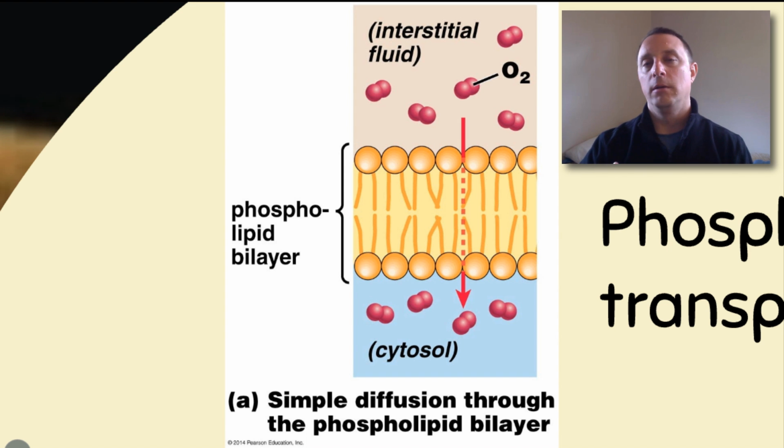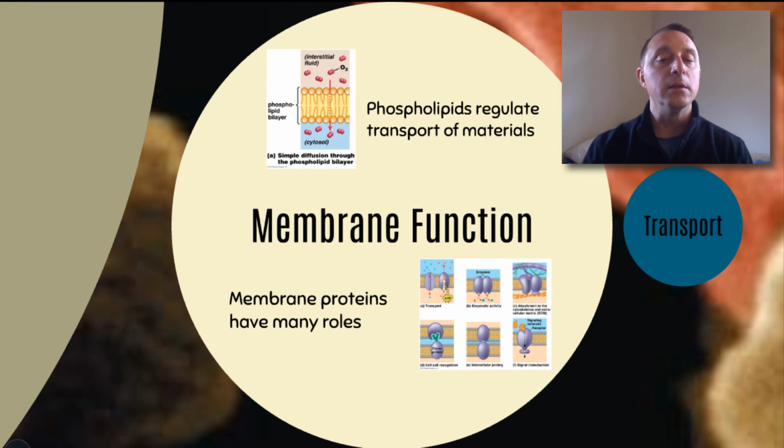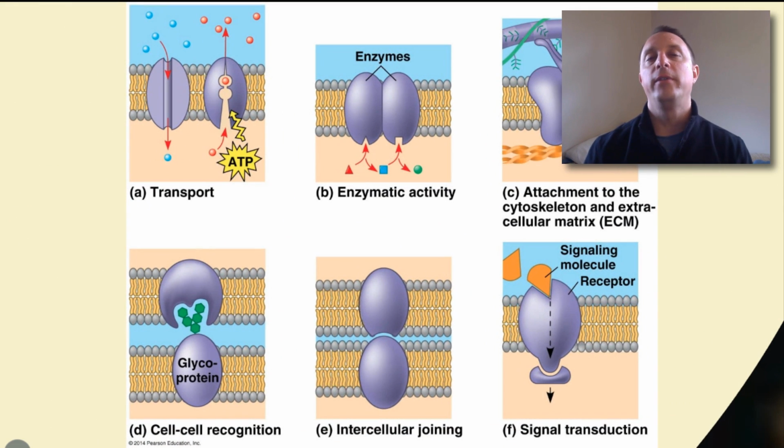Molecules that are not able to easily pass through the phospholipids, so very large molecules or charged polar molecules, are going to need a little bit of help, and one of the many roles of the membrane proteins is transport. It will bring in these molecules that maybe cannot pass through the membranes easily themselves.